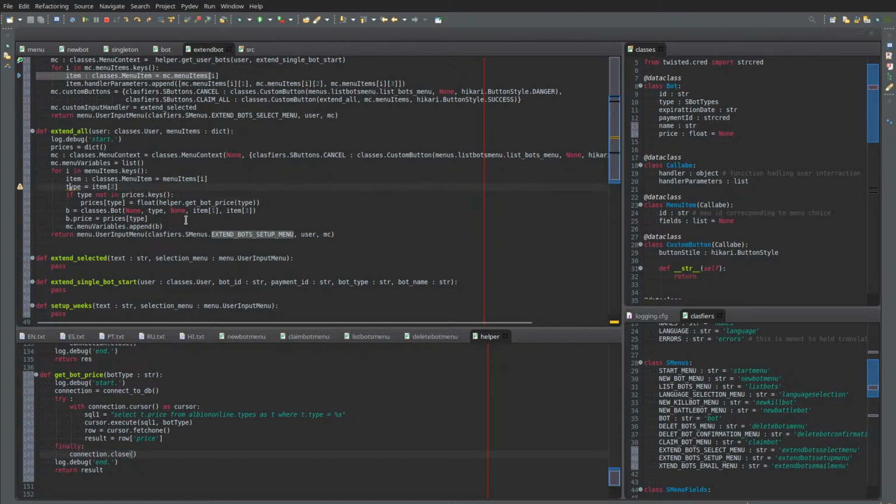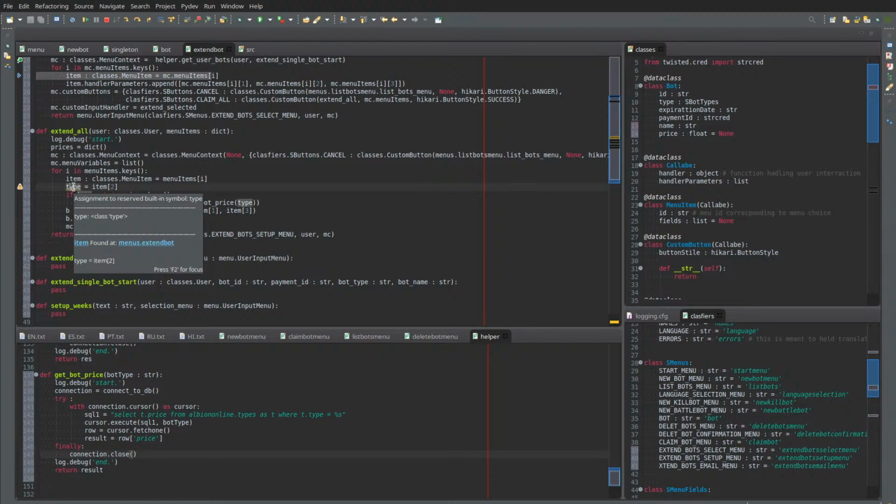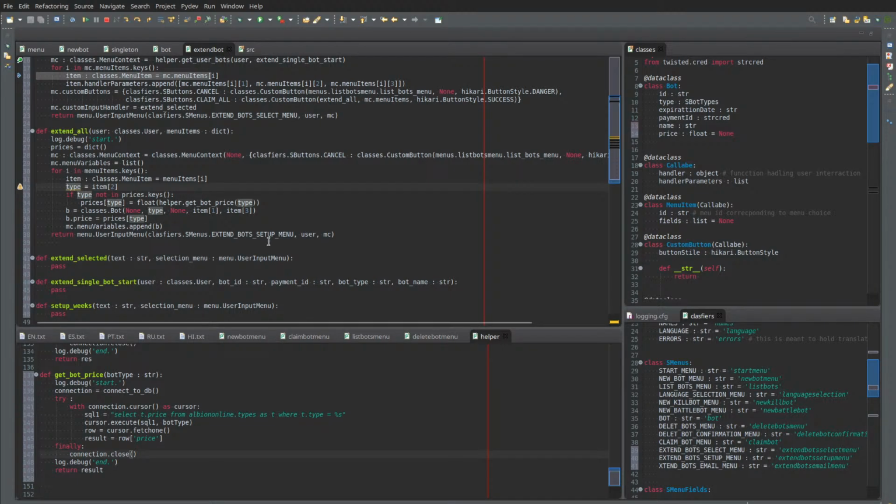Right. Type. What's wrong with this? Is there a conflict of names? Okay, should be good. Okay, let's have some output.